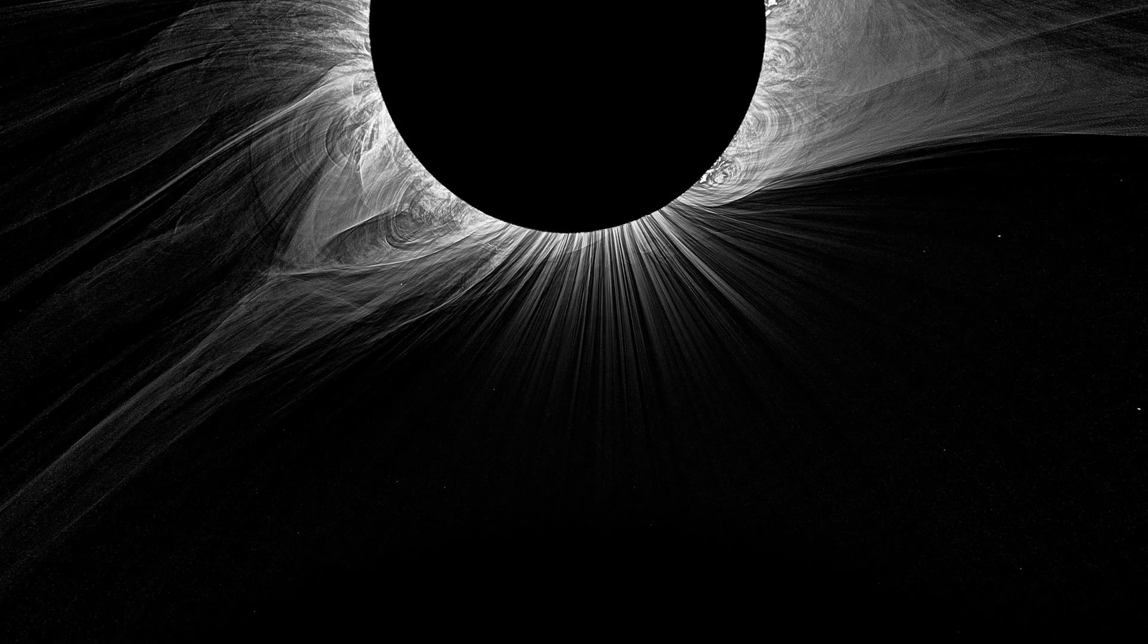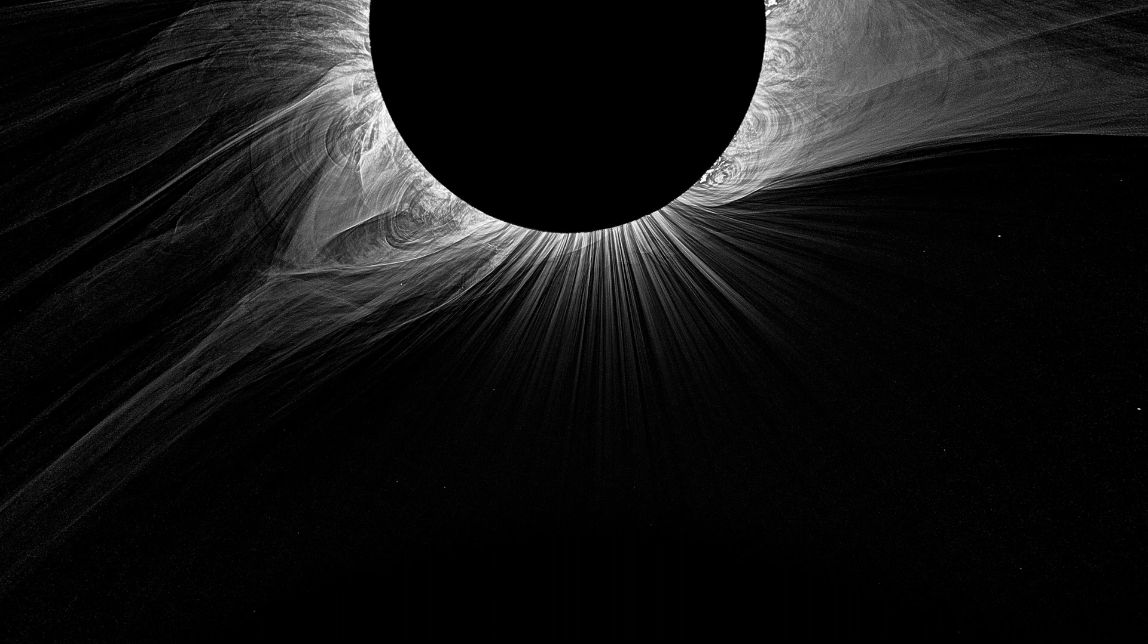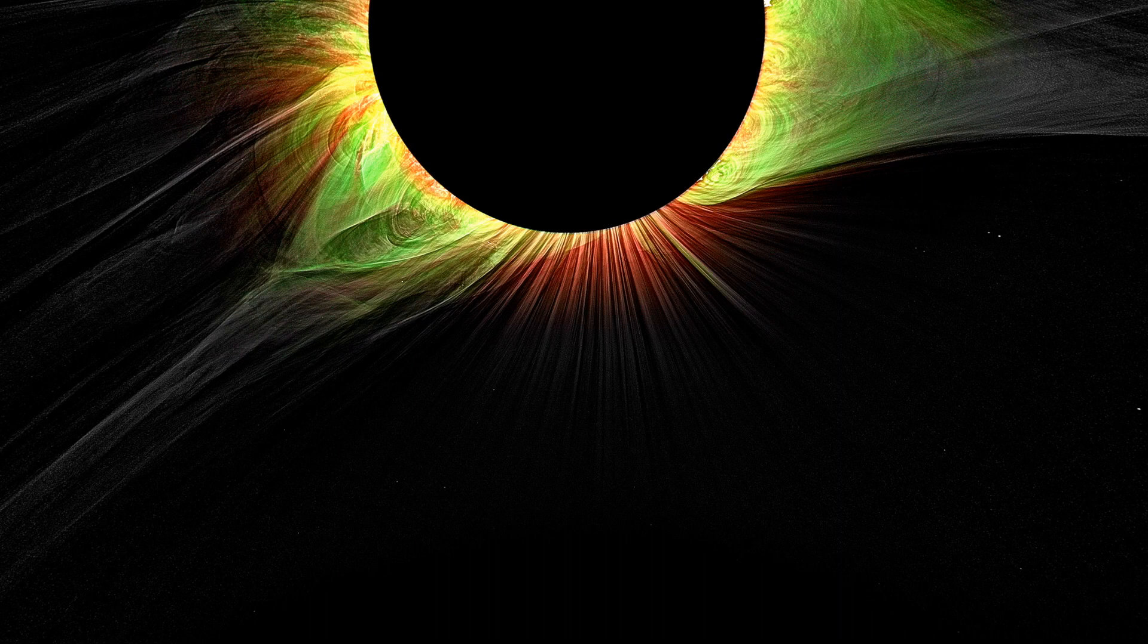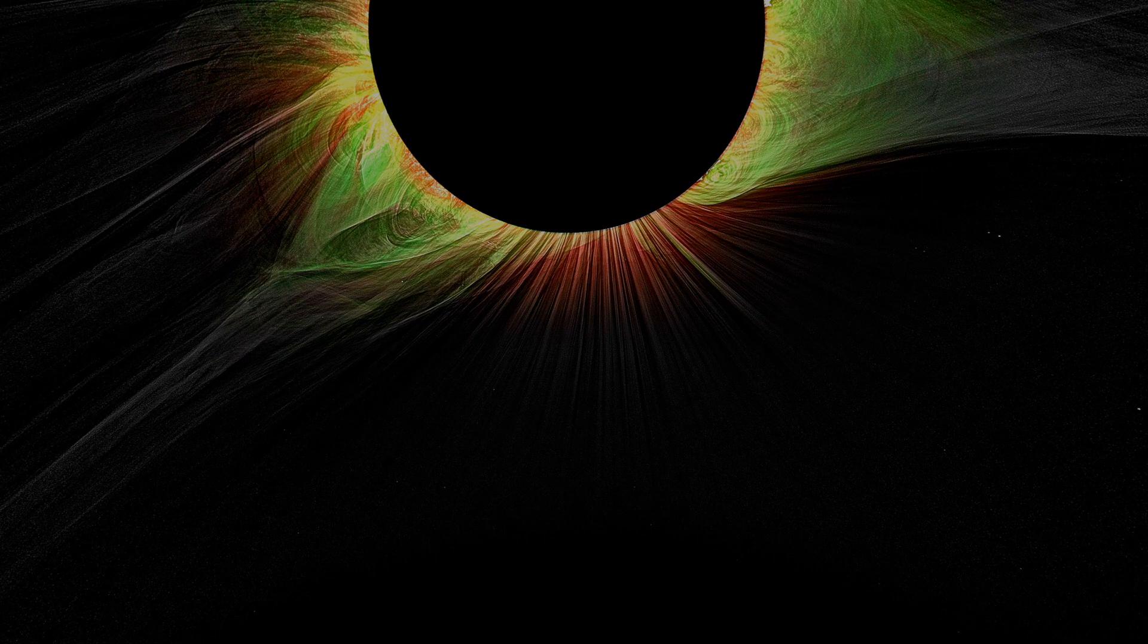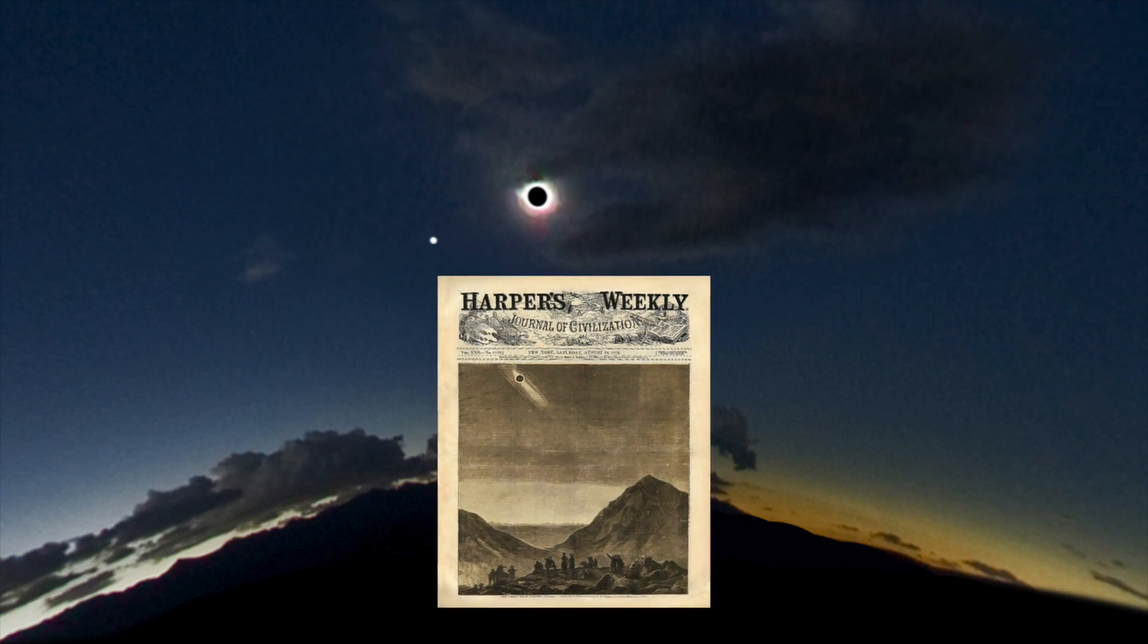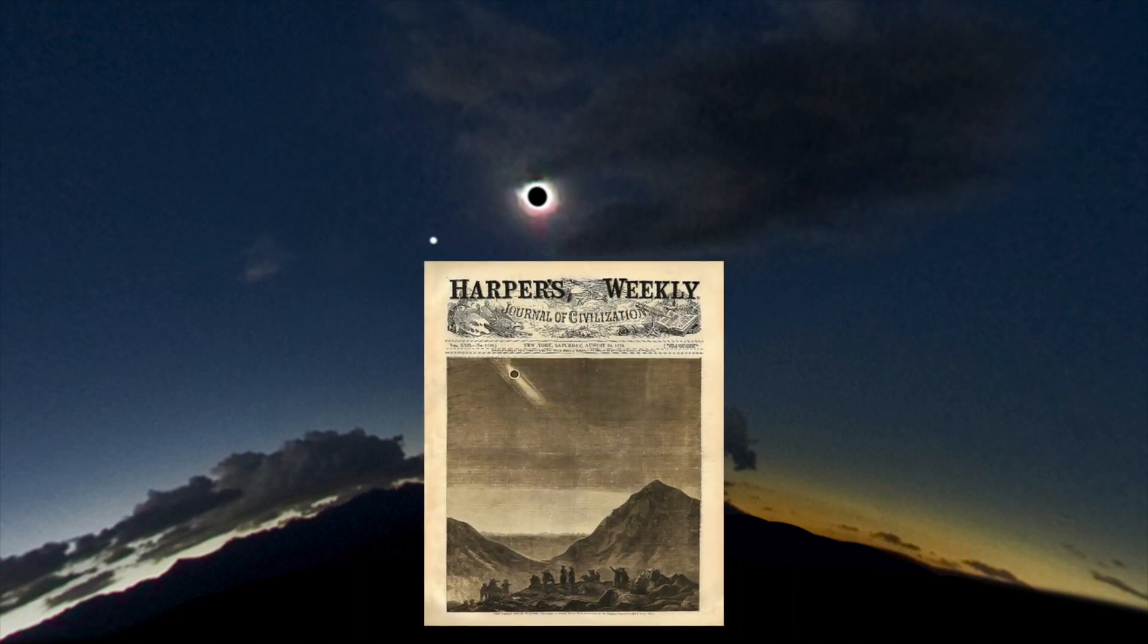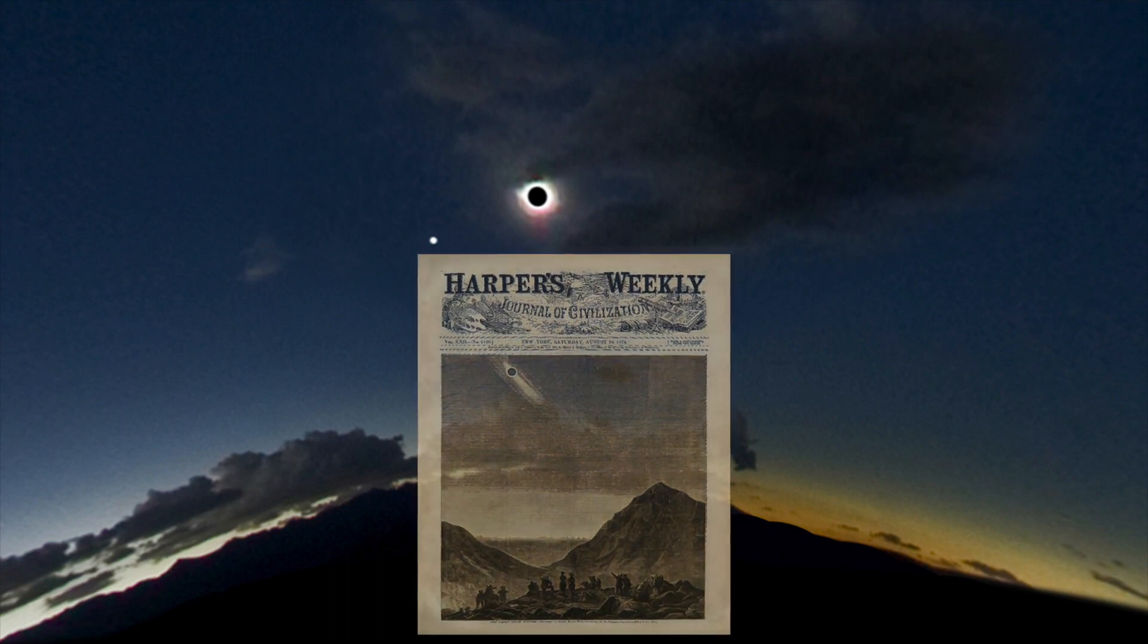Had Edison's invention worked, he might have discovered that gases in the corona are extremely hot, much hotter than the visible sun. Different gases glow in different colors, reaching temperatures of millions of degrees. Discoveries like this belong to later eclipses. The 1878 eclipse is the last time Texas would experience totality until the great solar eclipse of 2024.